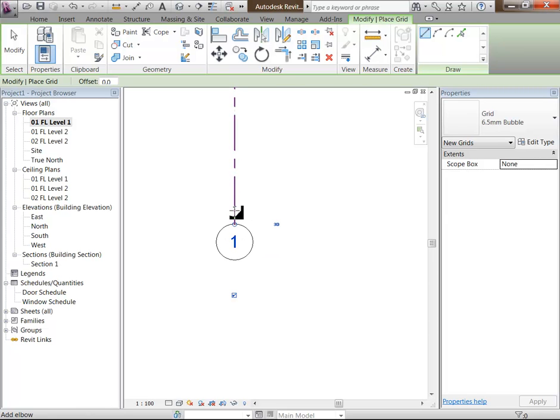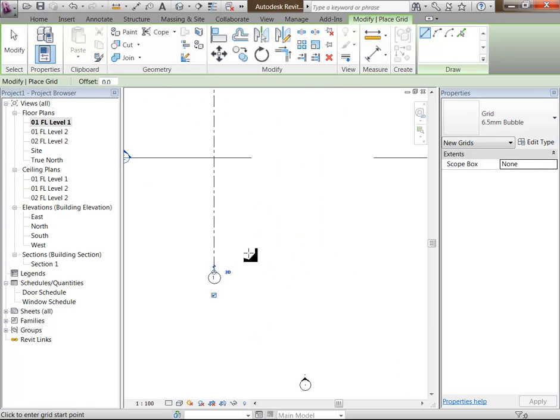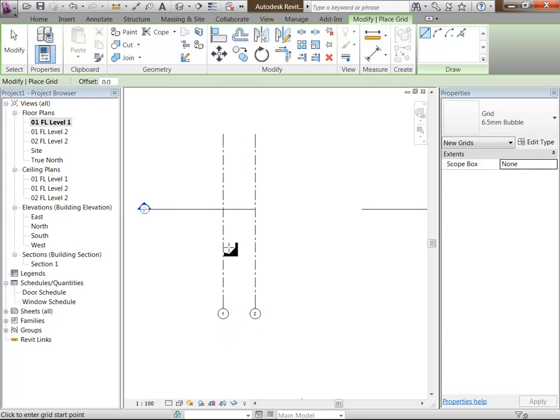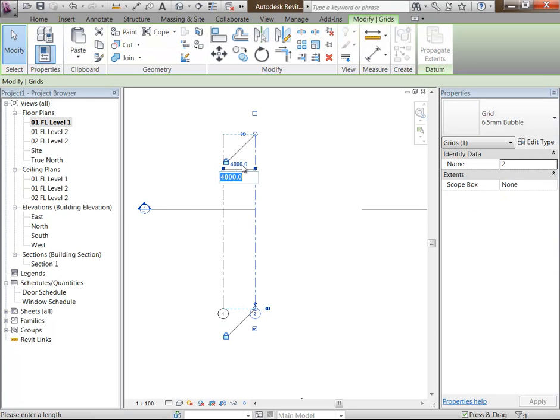Now I'll go through some of these other controls that I've missed that you would have seen on the level as well. Things like the little break line and the 3D symbol and the way that the grips work. But just to quickly show you some things with those tags, at the moment that's 1, and just like a level, I can click on that to change it. But I'm actually happy with that at the moment. So I'll put in some more grid lines just quickly, and I'm actually going to use these in place of reference planes for the building now.